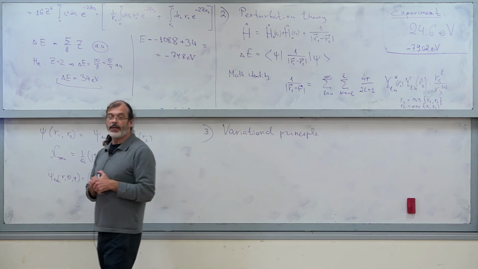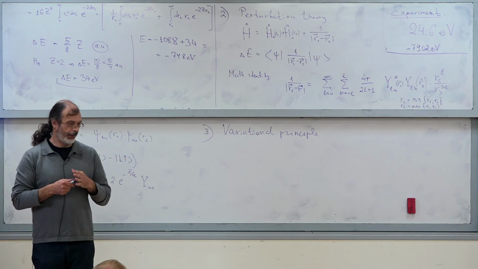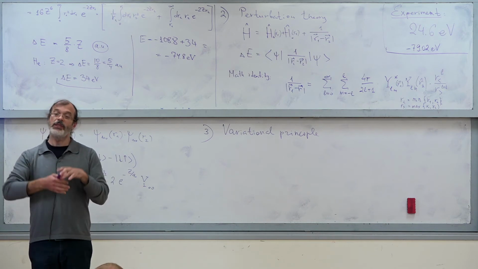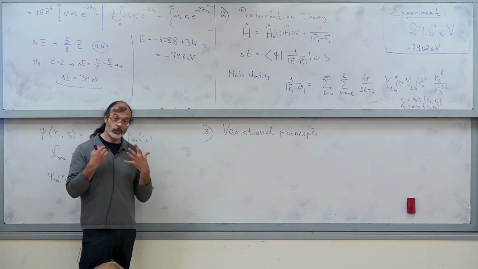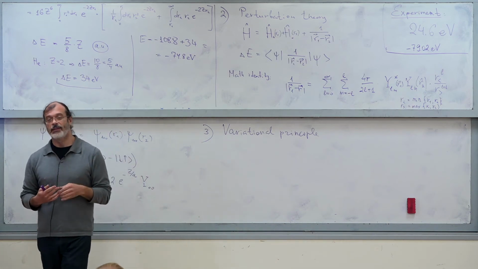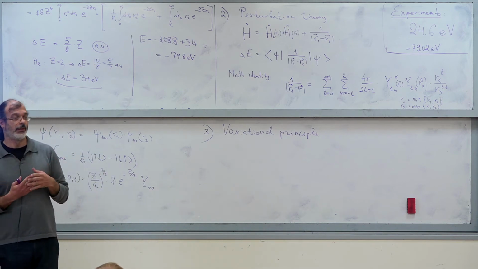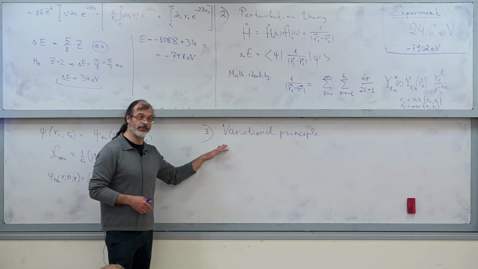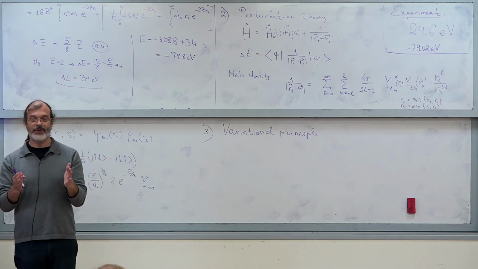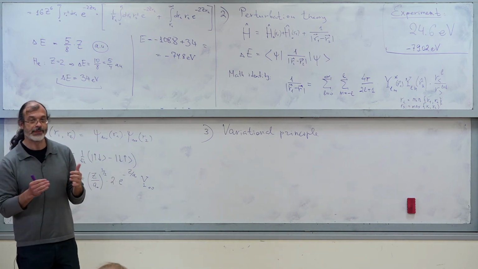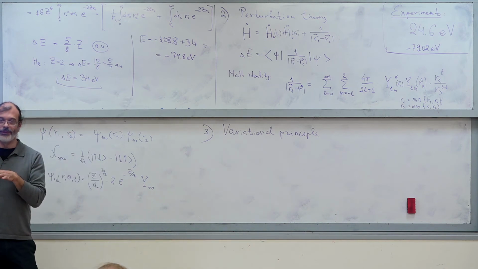So the idea is the following. Let's imagine that there is a wave function that we don't know. We don't know the wave function, but we know that the true wave function should minimize the energy of the system. That's a reasonable assumption, and that's the assumption of the variational principle. It means let's imagine that we have a wave function with a certain parameter. So we have to guess the wave function in the variational principle. That's the whole point.